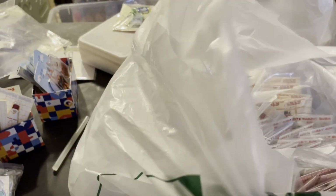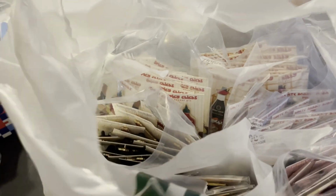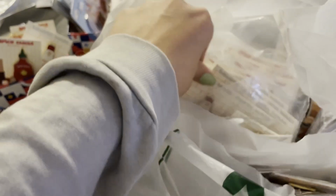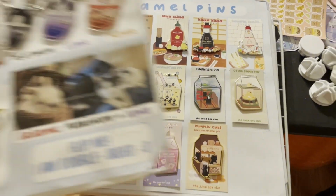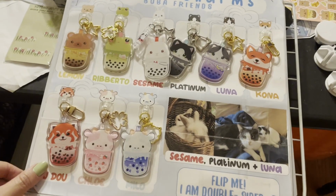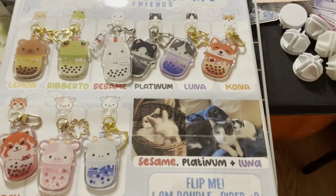So here I changed it up. I put my sections of pins in a plastic bag, which might be a little easier for the luggage space later. So yeah, my pins, pins here, pins here, you can see it. I've made my display into grids so that it should be easier to put in the luggage.